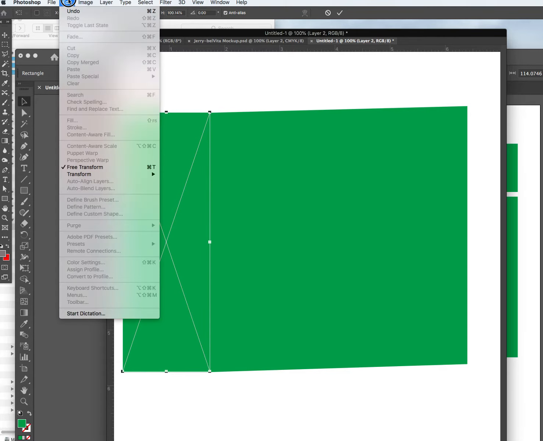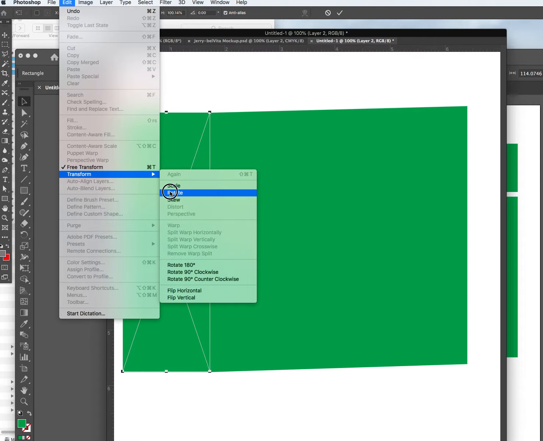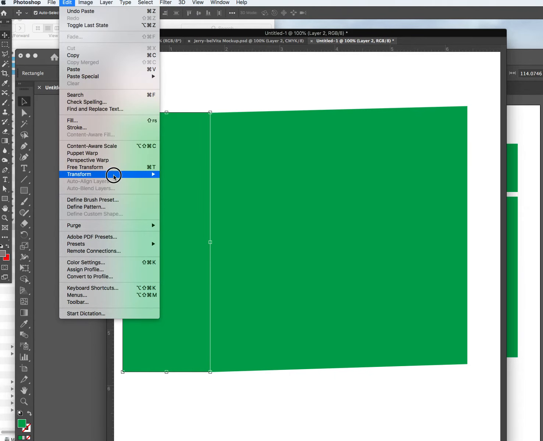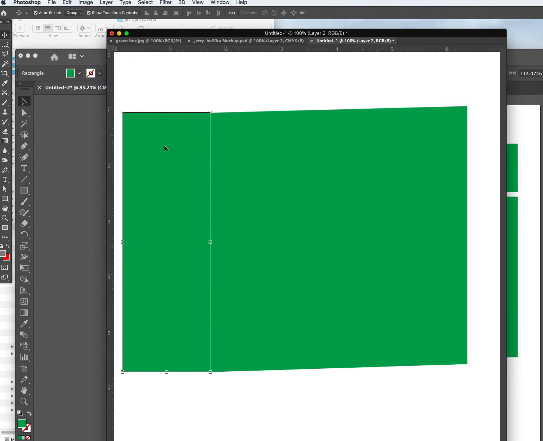All right. Oh, we want to distort. Use your mover tool. Edit, Transform, Distort. Okay, I'm going to hold the Shift key and pull up. Click down here. I'm going to use the Shift key.